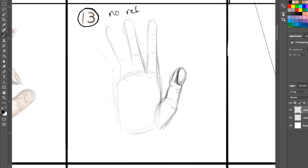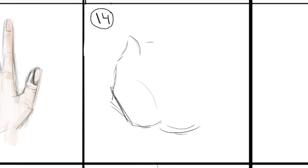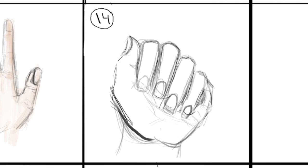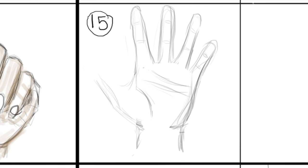I also struggle a lot with perspective when drawing, like when fingers are pointing right at me, they look really weird. But they get better, I think, at least a little bit. But it is hard. It is a struggle, and there's a reason why people find hands so hard to draw.